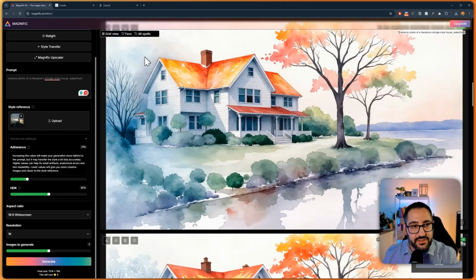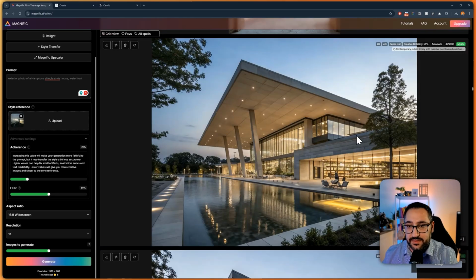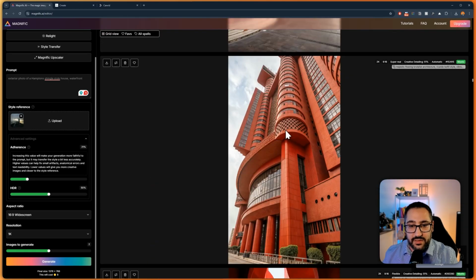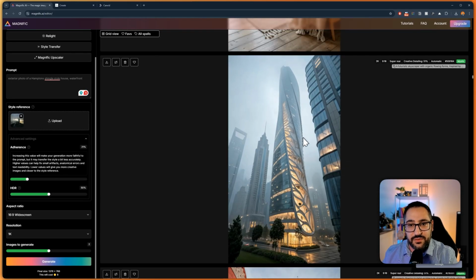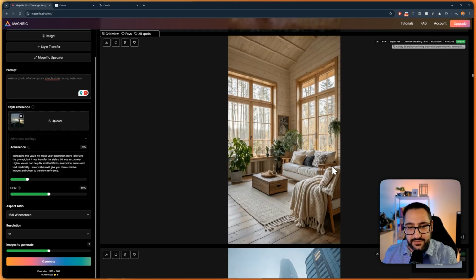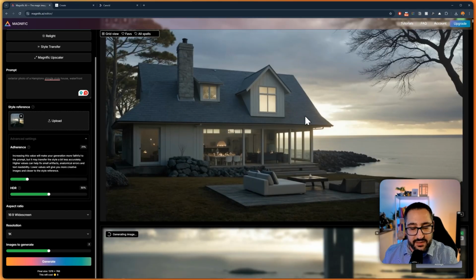If you didn't know, you can actually sort all your views by grid view. So you can click that and it'll show you all the images you've done. And these are actually some images I did in the past. Look at these, these look stunning. They look like photos, the Super Real is totally true. Look at that. This looks incredible. So let me go all the way up. And now that's that gloomy stuff.